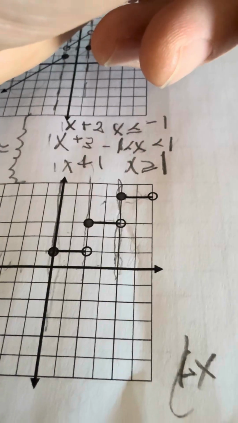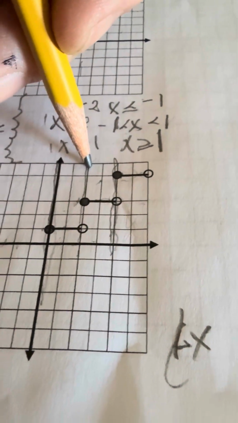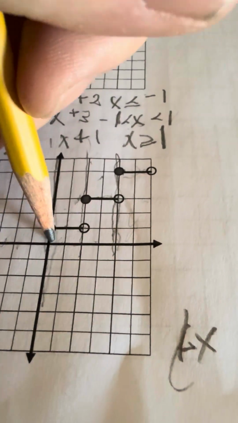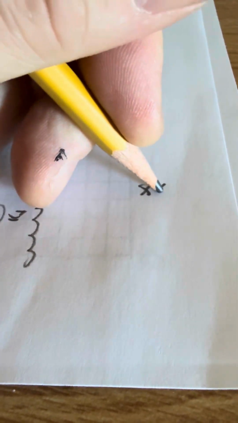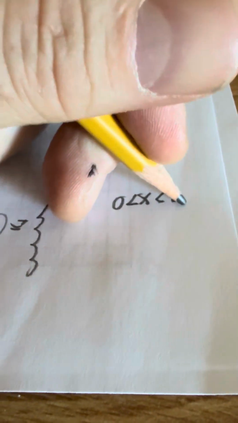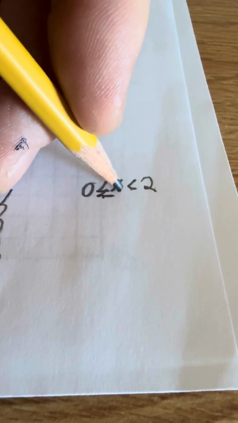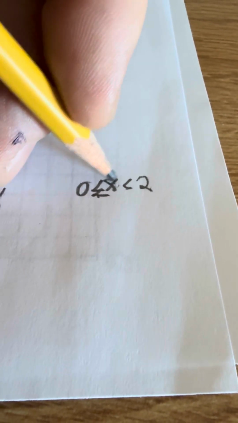We start with the smallest one, the most left first. The most left is this one. It's when x's are between these 2 numbers. When x's are between 0 and 2, including the 0. These are numbers that, say 1, for example. 0 would work for an x here. 1.9 would work, but 2 would not work because this has to be smaller than 2.